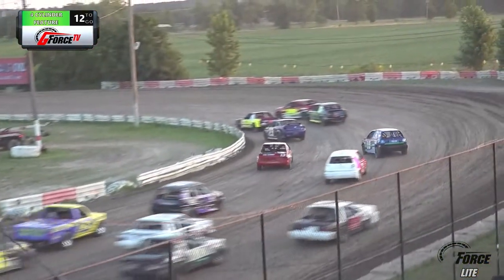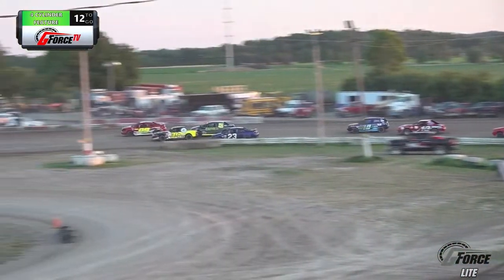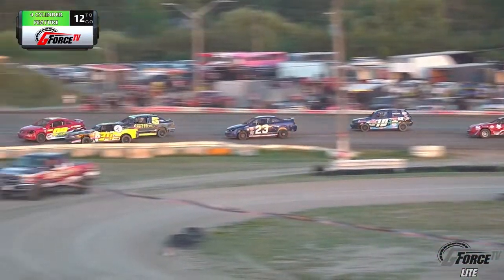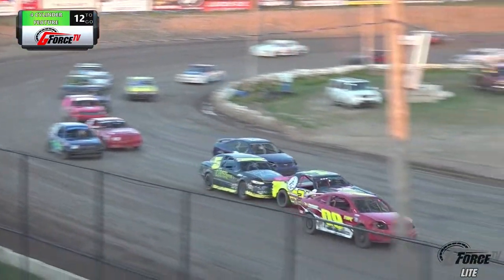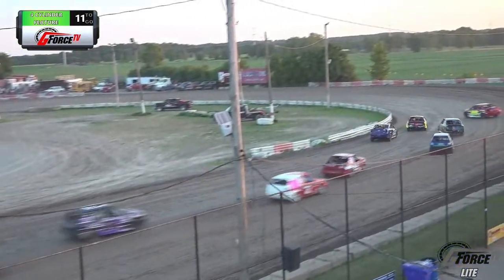Allway trying to fight on the inside for that lead advantage, but Clinton Barrick on the outside is in control. Kenny Hare all over the back bumper, that 09. Trevor DeBoer dropping back off of that 3-car battle for the lead into 3 and 4. Clinton Barrick on the outside looking to clear Allway. Allway slides it up the racetrack. Not going to be fully clear. Now will clear Clinton Barrick to the lead.